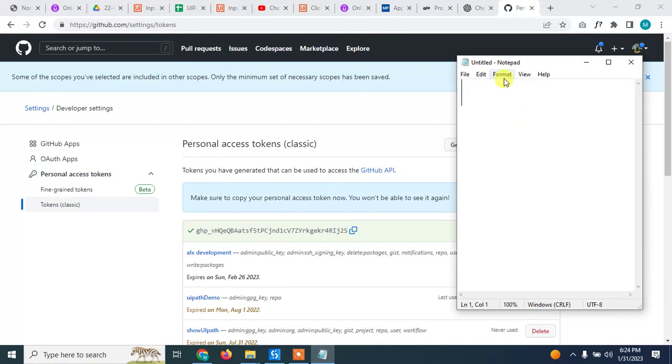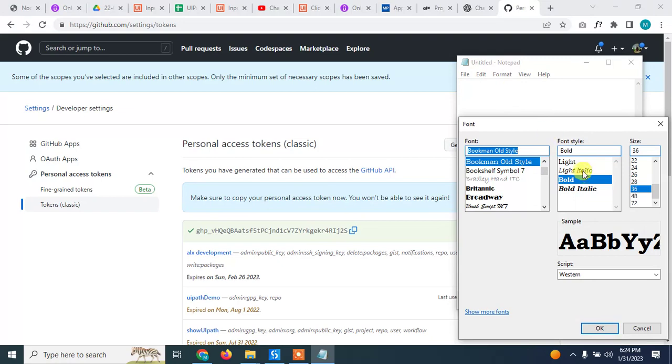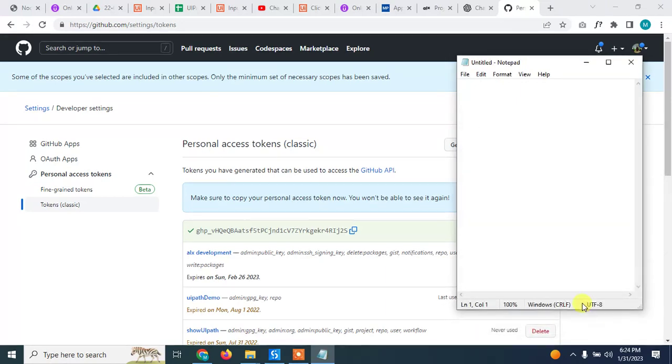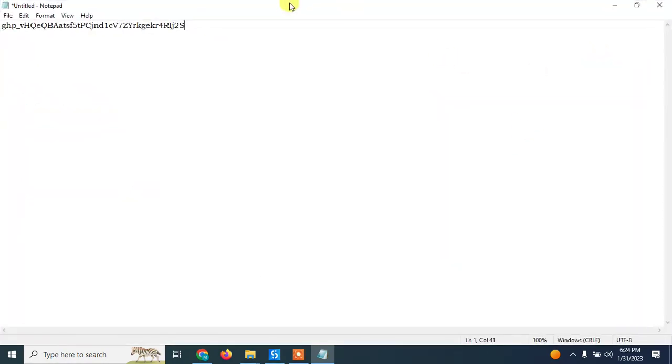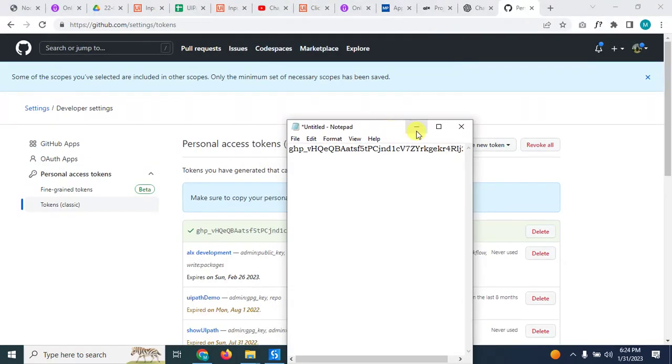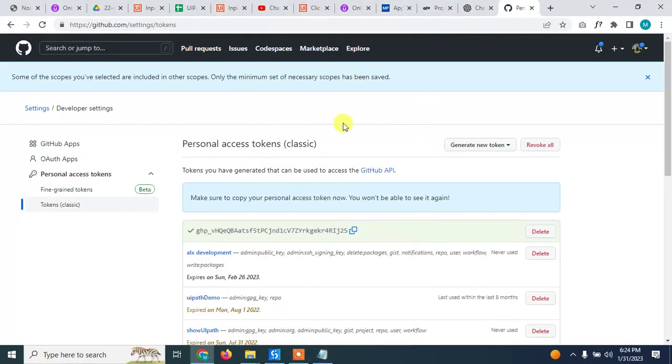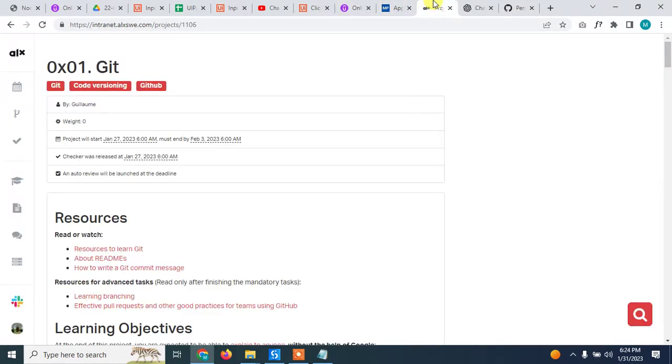I want to make sure that this is not bold. You might not need to worry about this, but for my laptop, this is my token. We're going to be using it, so I will drag it down. Now let's get back to ALX.